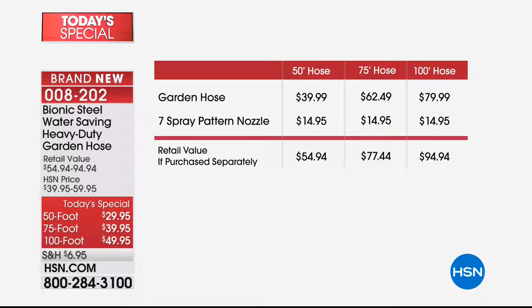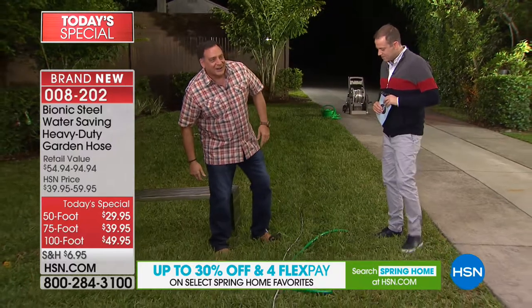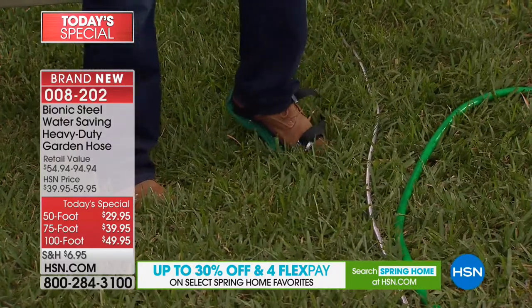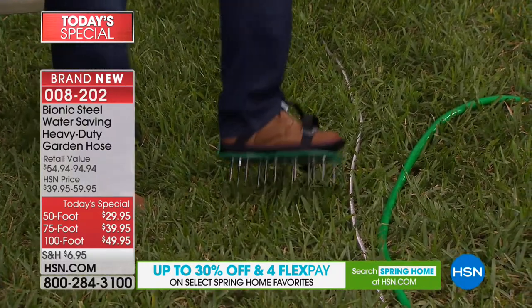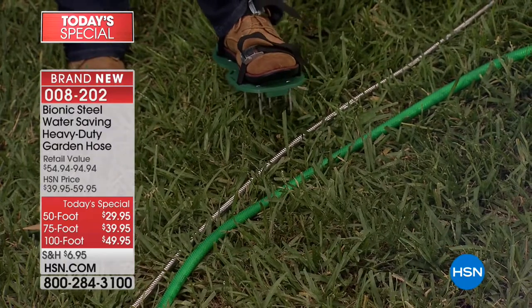Now, let's talk about the durability again, because we've shown you how lightweight it is. We showed you the kink-proof one more time. What I'm going to do now is something a little bit different, okay? I am wearing, if I can get it out of the ground here, a pair of aerating spikes on my feet. To simulate, if you're working in your yard, okay?